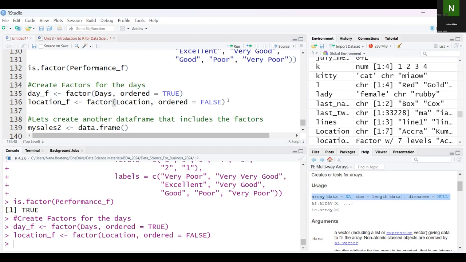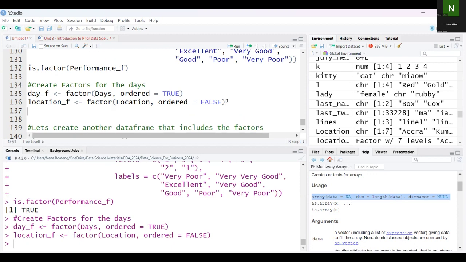We are not going to use it anyway, but okay, let's factor it. Sales ID. So let's create a factor for that.